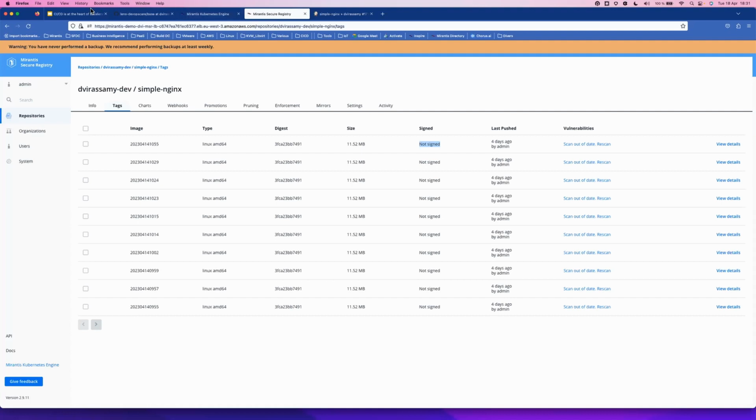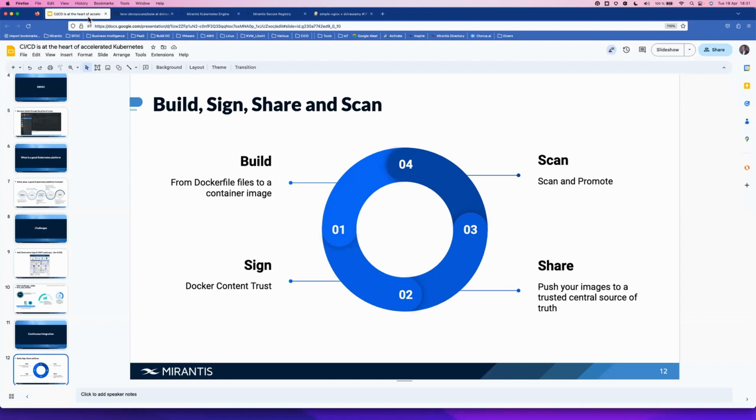You have other ways of doing it also, definitely. You have a more integrated and more advanced way now with Kubernetes. For example, in Mirantis, we have something called Amazee.io. And Amazee.io is a platform that allows you to do all these things, whether it is 1, 2, 3, and 4, or all these 4 steps, in a simpler manner. And how that works is basically what we call the zero ops approach.